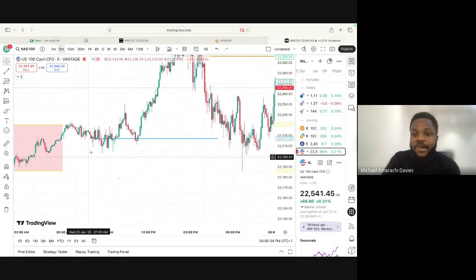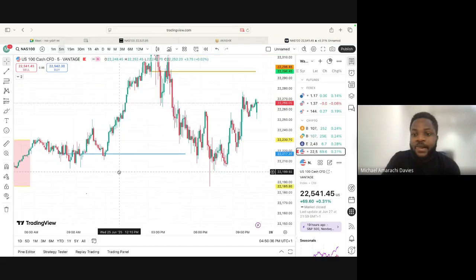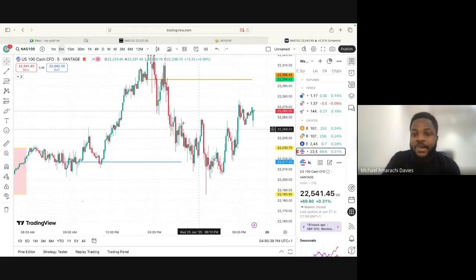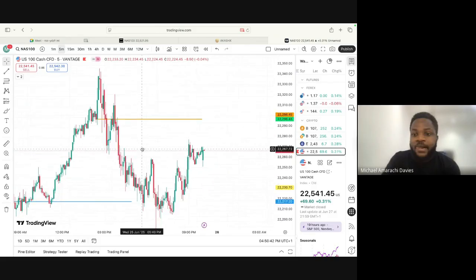During the London session, you can see 2,000 pips, but it's very rare compared to the New York session. During the New York session, you can catch 2,000 pips one time, two times, three times, all in the New York session. You can see as much as 4,000 pips.